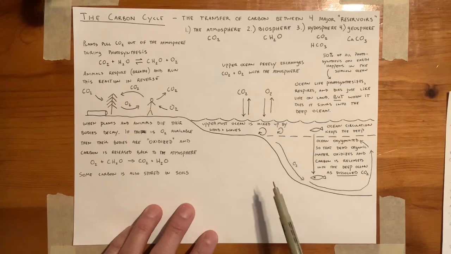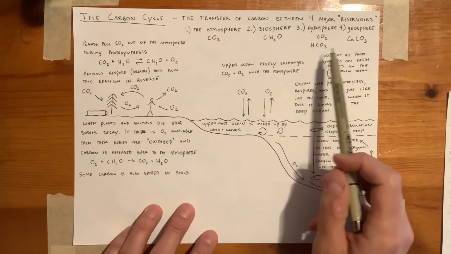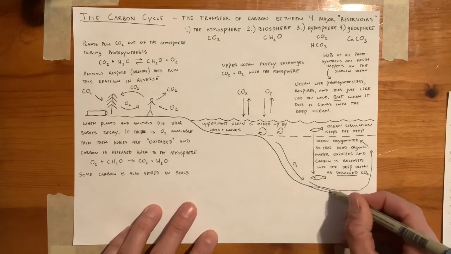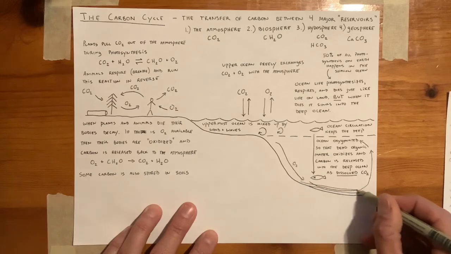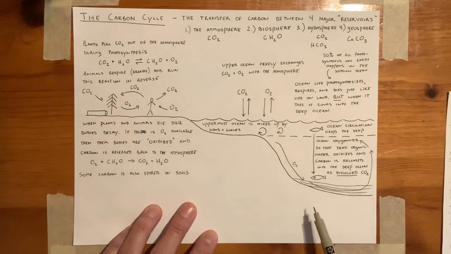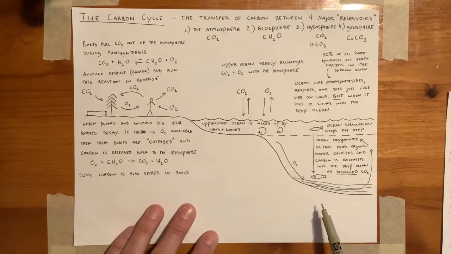All right, so that's some of the interactions that happen between the atmosphere, the biosphere, and the hydrosphere. But how is the geosphere involved? Well, it turns out that although most of the organic matter that lives in the ocean dies and falls to the bottom of the sea ends up being oxidized and broken down, a very small amount of it will become deposited on the seafloor. So a very small amount of dead organic matter will pile up on the bottom of the seafloor, and that will become trapped in rocks for the long-term geologic record.